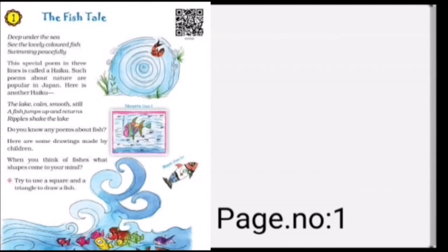It may be triangle or square or this kind of shape. Now this is an activity in which you need to try to use a square and a triangle to draw a fish. Now we will try this. Let this be one square, this be a triangle, and this be another triangle. Then we have one small triangle over here, and one more smaller triangle over here. This somewhat looks like a fish.